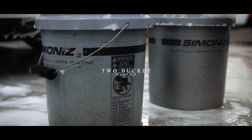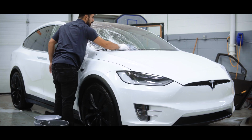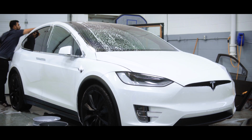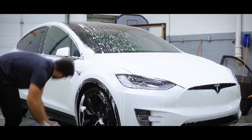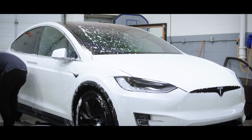The 2-bucket method is a must-have if you're trying to avoid scratching the paint. One bucket is soap, the other is water. Using a grit guard is the key to success here. The 2-bucket method is covered more in depth in our car washing video. Keep in mind, you want to work one panel at a time.